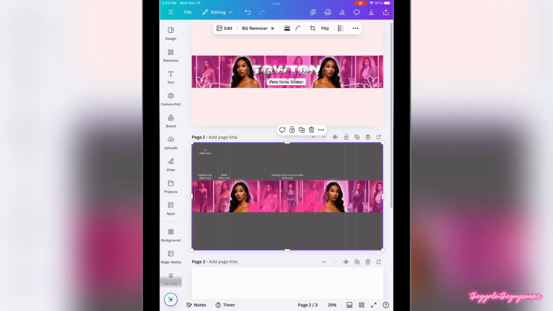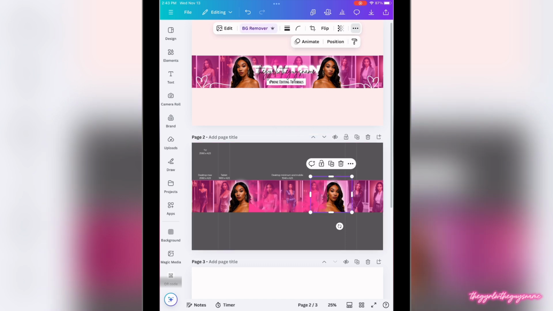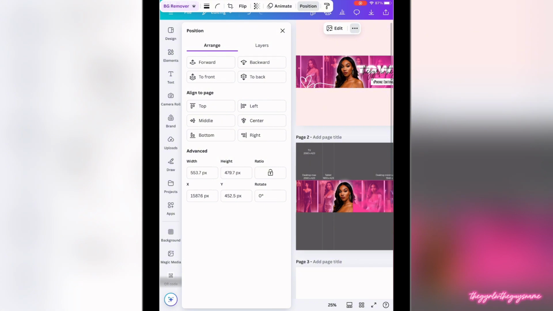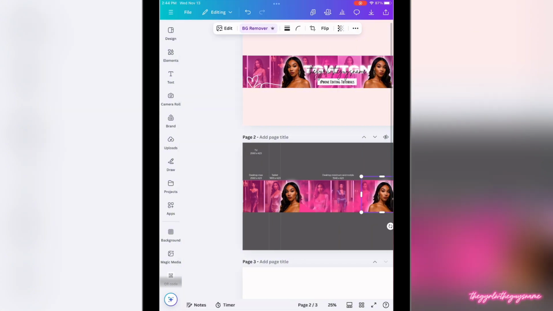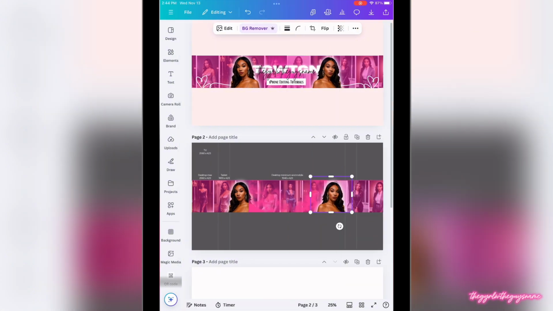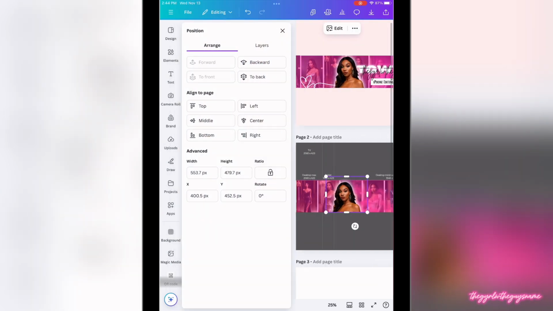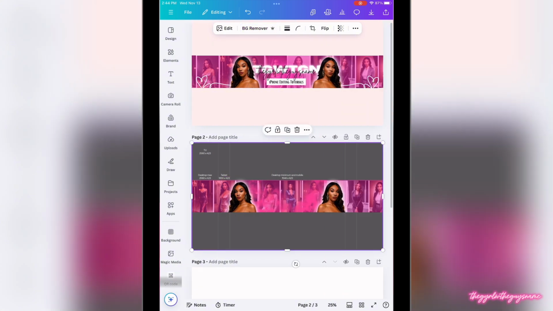You just can't see it. So I'm kind of just doing something where you can actually see it for the purpose of this video. So I'm going to select this image here, press these three dots at the top, go to position and press to front so that it's all the way at the front like this. I'm going to do the same thing over here, select the three dots, position to front so that it's all the way at the top of all the layers. So now we have kind of like this pink smoke effect, which we want.